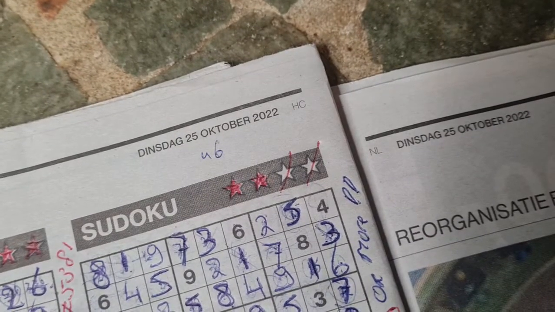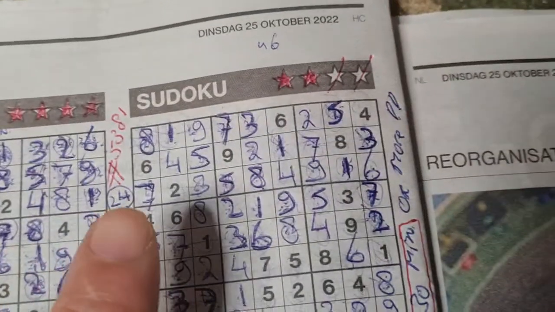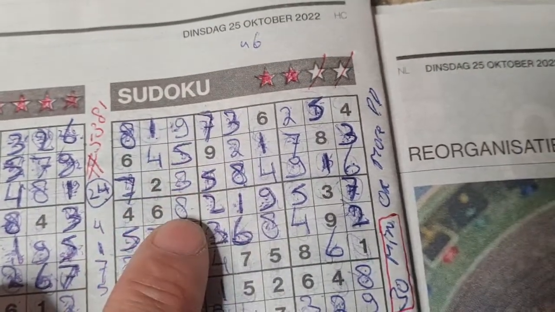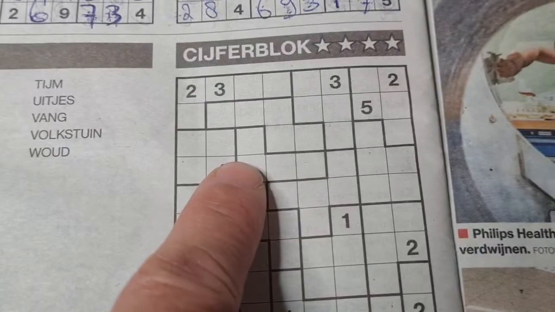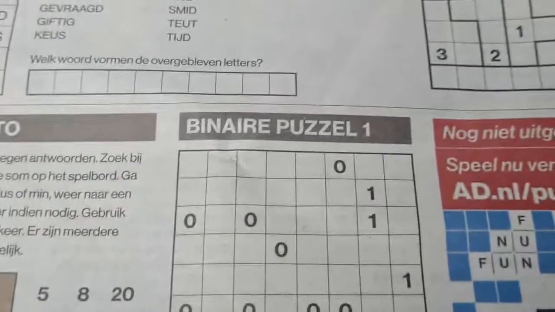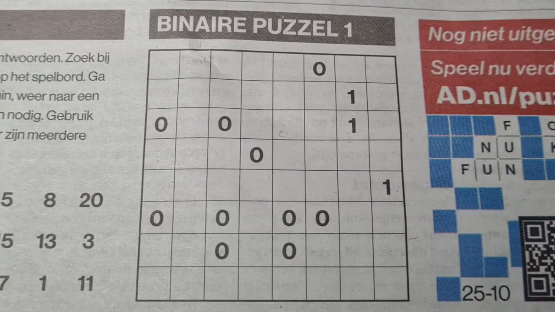I've already solved two puzzles in this additional. The 3 stars Sudoku, well, it seems this one is a 4 stars. And the 4 star Sudoku, well, it seems that this one is a 2 stars. Wrong indication, but we have 2 puzzles left. The tectonic with 4 stars. In Dutch they call it cijferblok. And this one you are interested, boys and girls. Yes, it's the binary puzzle. It's binary time.